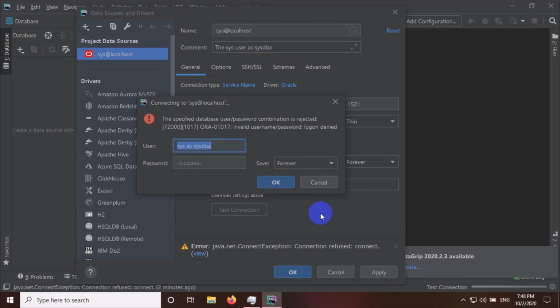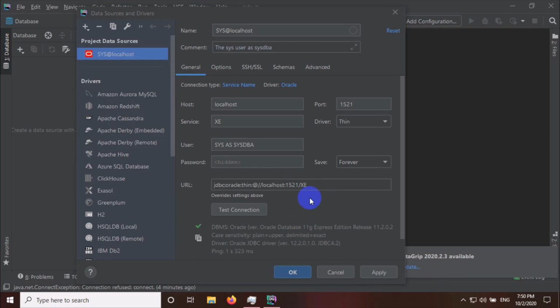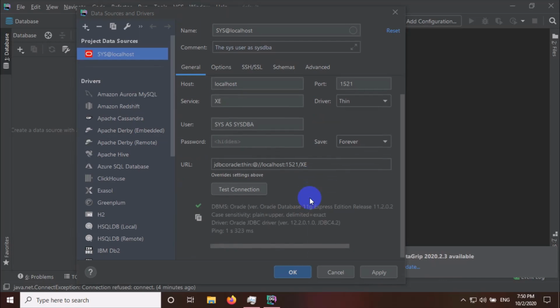Okay. So if you see, once everything is correct, we have sys as SYSDBA and the password is Oracle, and the connection to Express Edition has been made. Okay, so we'll get this information.